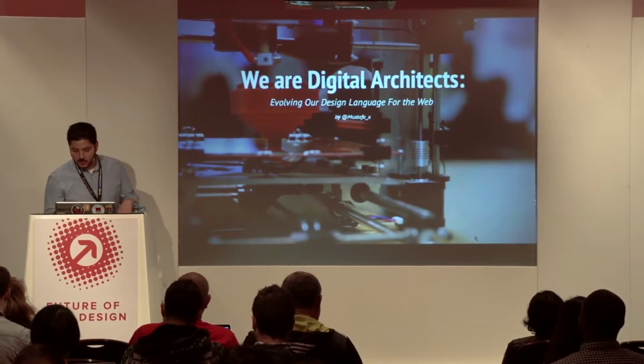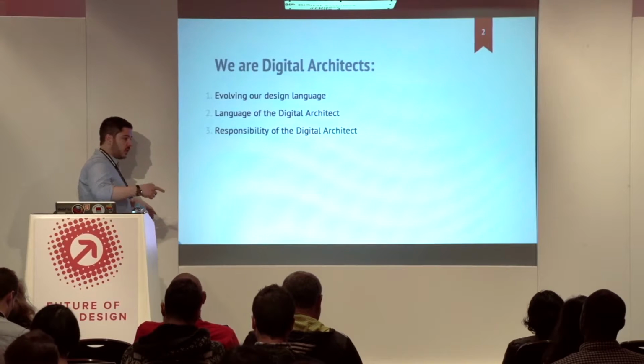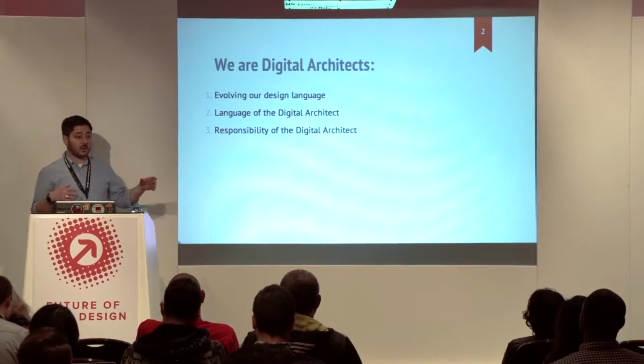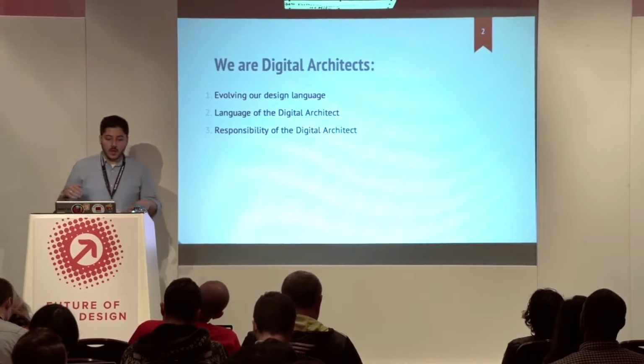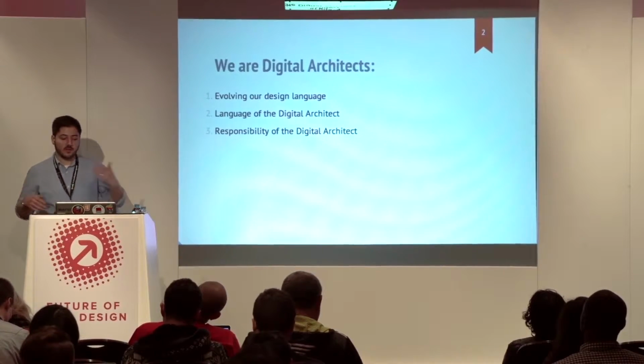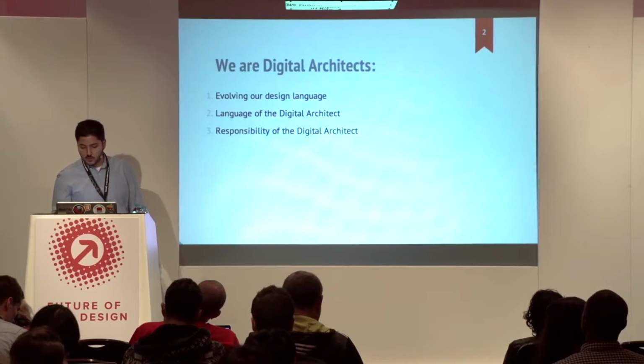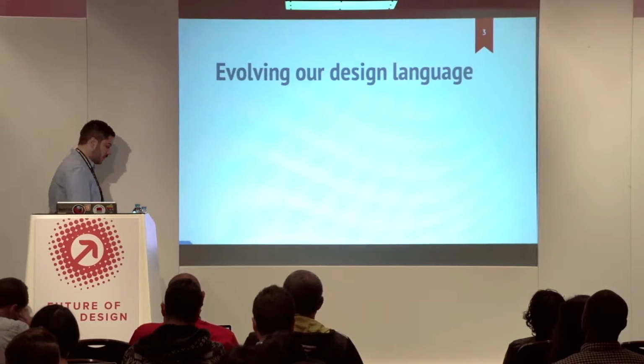So what I'm going to be going through is, firstly, evolving our design language, looking at the words that we use and how that has an impact on the things that we create, looking at the language of the digital architect, and finally looking at our responsibilities. So without further ado, let's look at evolving our language.